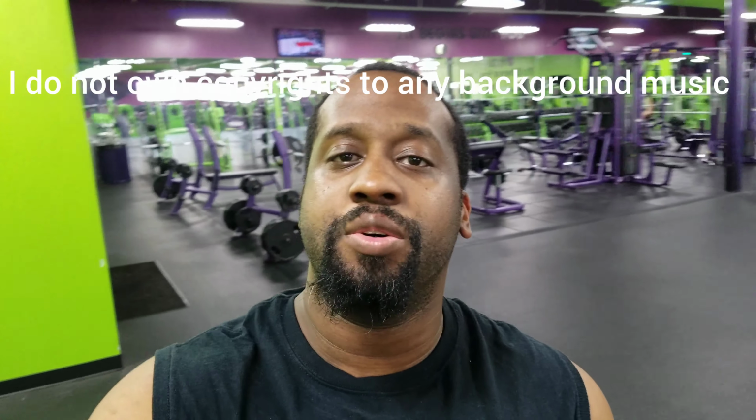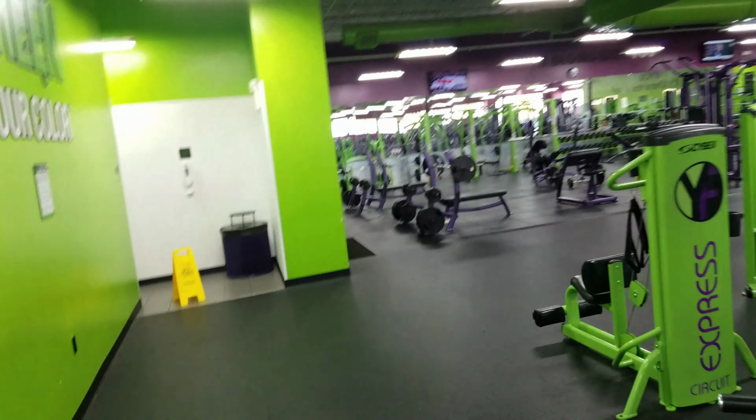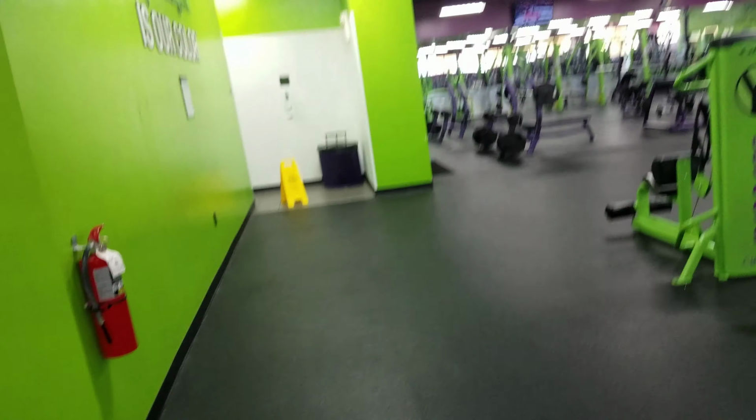Today, I'm going to be doing a dedicated leg day. I know you guys haven't seen me do a lot of leg days, so today we're going to be doing that. I'm going to be doing various different exercises. I'm going to be doing the leg squat machine over there. I'm also going to be doing the actual squat machine over there. Well, actually some free weight squats. And then I'm going to be doing... Well, actually, they don't have a dedicated leg press machine, so I'll probably substitute that with doing some lunges. So you guys stay tuned, and I will be showing you guys what a good leg day looks like.